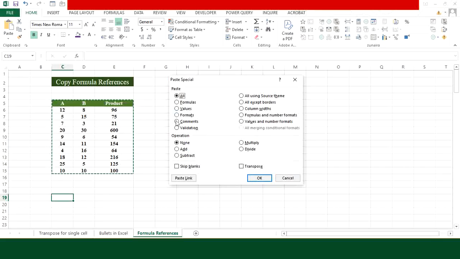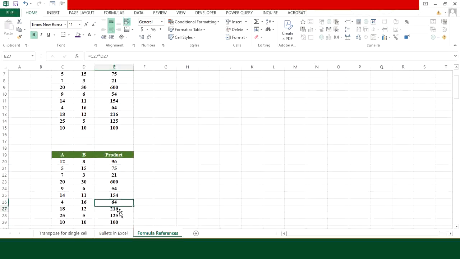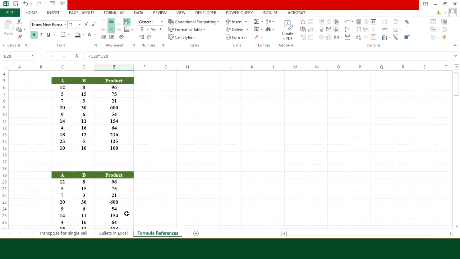For that purpose, we will use the option All using source theme and press OK. Now here you can see that the cell references have been adjusted according to the actual cell numbers of the new location.